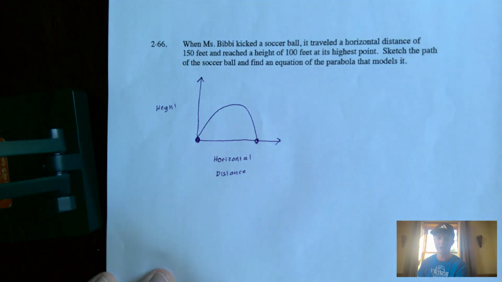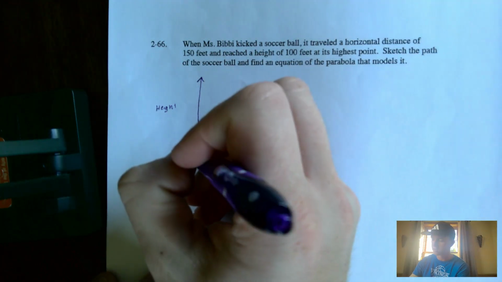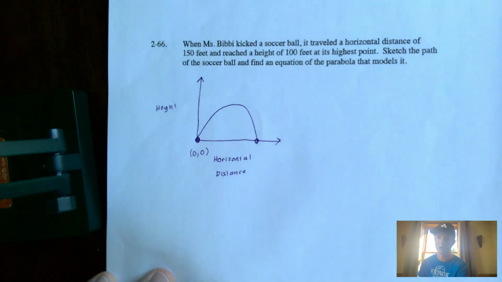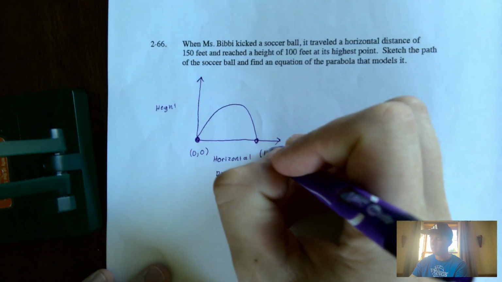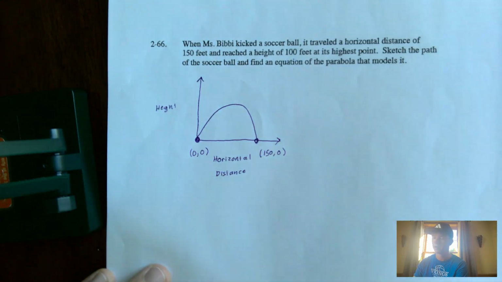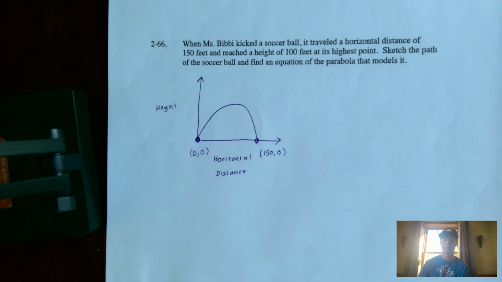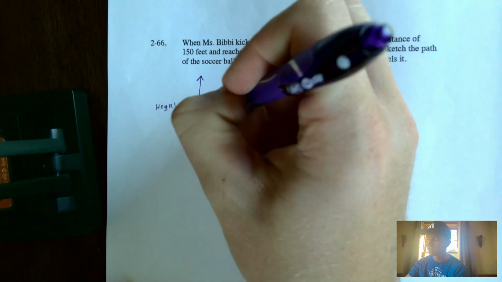So initially, again, that horizontal distance, we're going to start at 0, 0, because in this case, the ball hasn't gone anywhere and has no height. And also, when the ball traveled the distance of 150 feet, in this case, again, that's going to be all the way over here. Okay, and now it's come to rest. So in this case, again, that's when the ball kind of comes down, stops dribbling, and boom, bounces down. All right, now, with that in mind, assuming that, again, it reached a height of 150 feet, what we're going to do is we're going to find that vertex point.